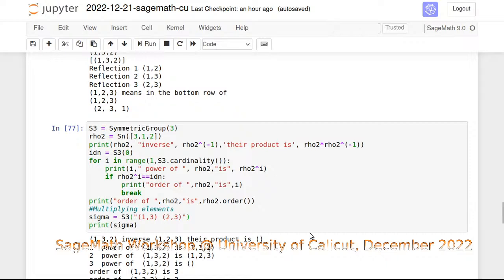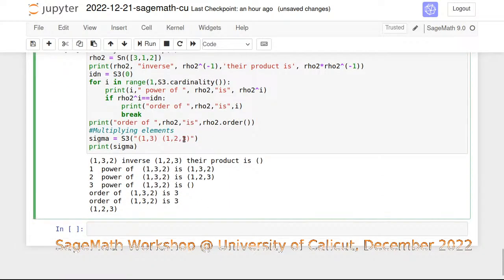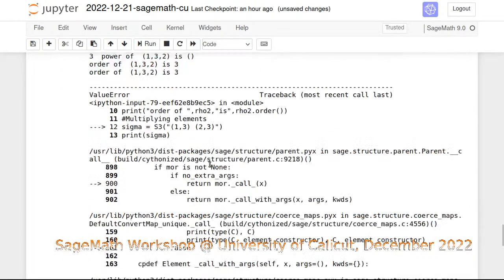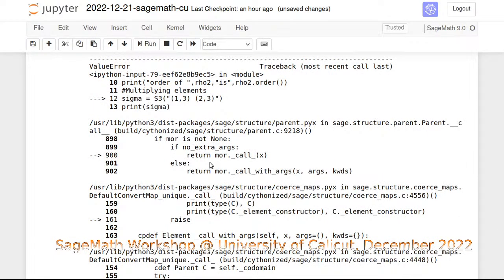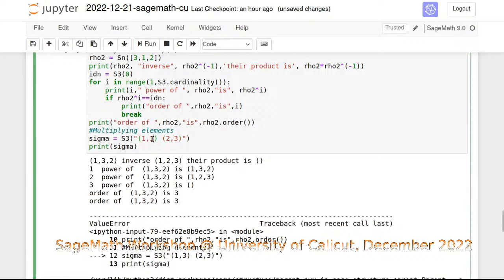What did I do? Okay, let me just try to see. So 1, 3 and 2, 3. Why is that not working? 2, 3 essentially means that 2 is going to 3. So if I use 1 to 3, which means 1 to 2, 2 to 3, etc., will it work?